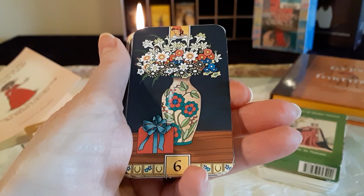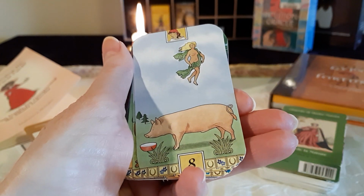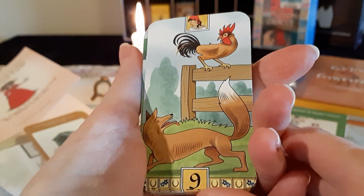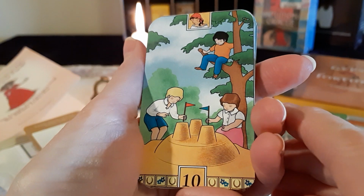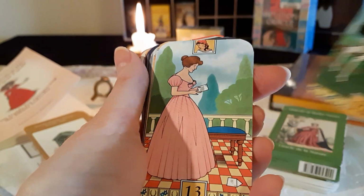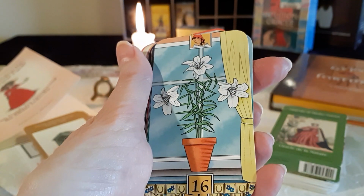And it is pretty self-explanatory, but it's so like a Lenormand deck. There's your flowers. There's your scythe or sickle. This is an extra little one they put in. Pig. Try to get the shadow off my hand, but difficult. You've still got the fox. So there are good cards and difficult cards. The snake is great. You can see that that's a horse for the rider. Great little deck.